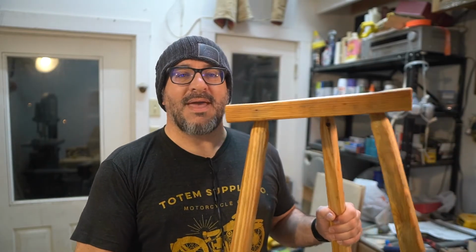So that's how we made this stool. What a fun process. Like I said, multiple mortise and tenon joints, some complex angles, lots of use of the planer, my hand plane. There's just so much to learn, and I'm excited to maybe make another stool.